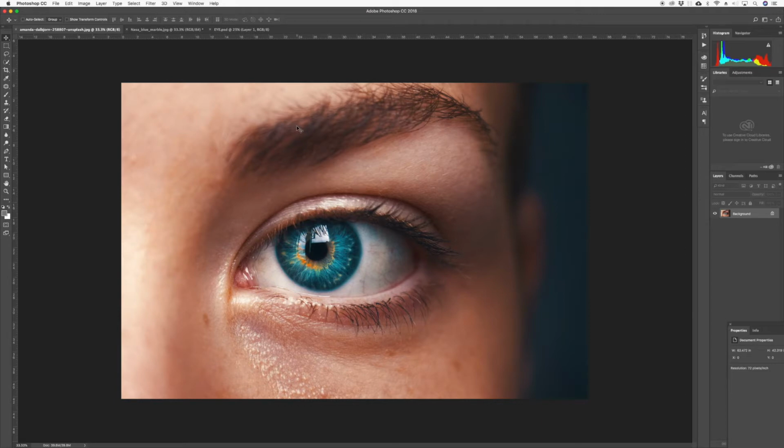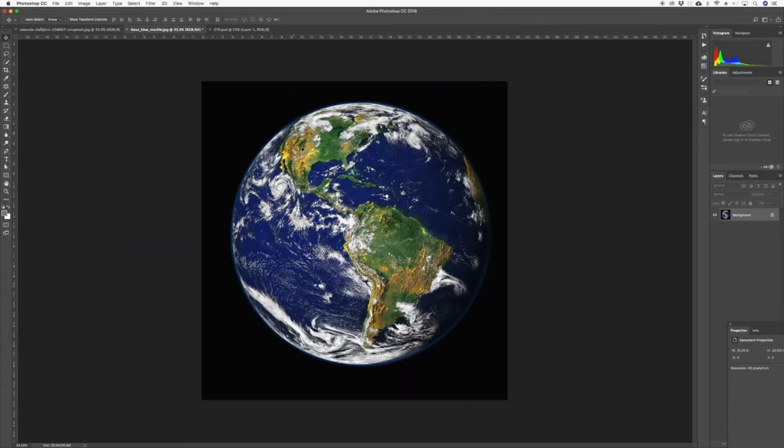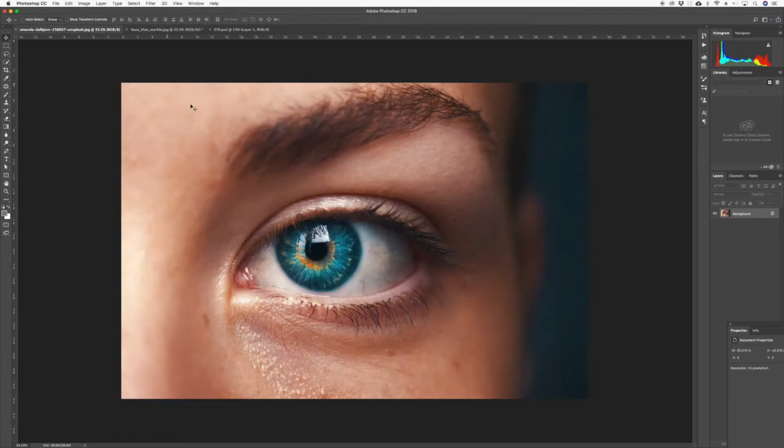It's still a pretty popular composite that people do, where you replace the actual eye. Basically, you take this and put it in the eye and come up with something that normally looks pretty cool. So I'm gonna redo what I did on Instagram the other day with an extra little bonus tip. So let's get started.